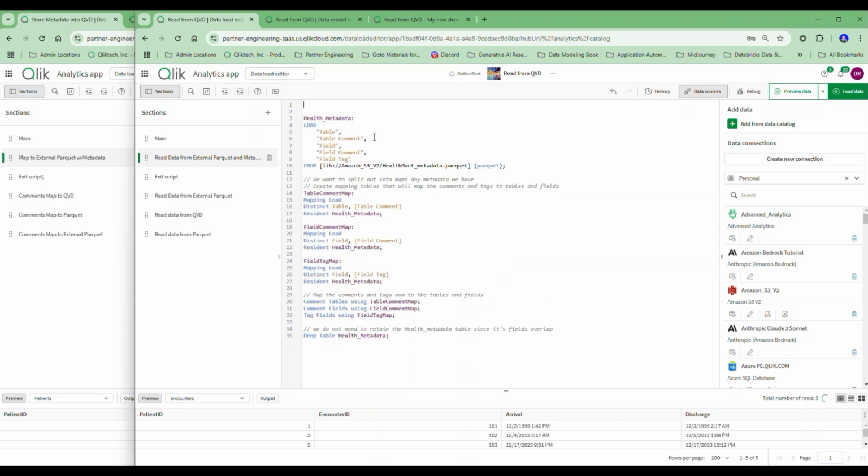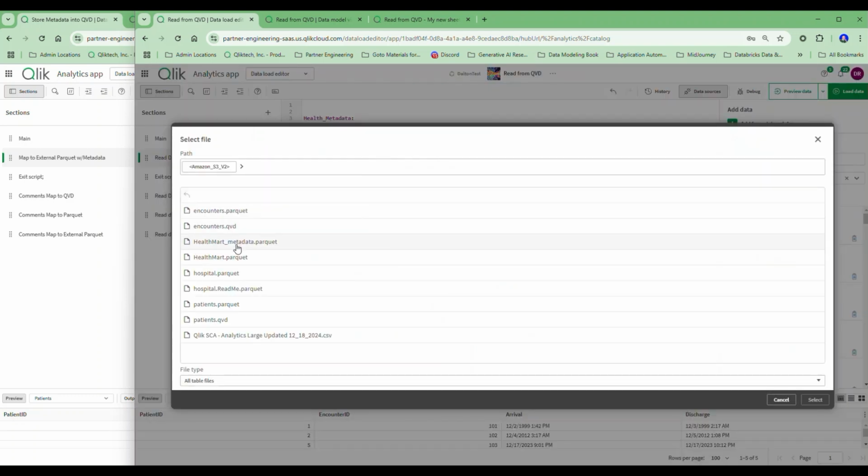So let's get rid of that for a second. I'm going to go to that S3 bucket, and I'm going to pick Health Mart. Right now, imagine how much easier this is for your end users if you did have a separate subdirectory that said Mart, and I was able to say, oh yeah, I'm looking for the health data. This is just what our data product does, combines everything together, and you say, yeah, I want the health Mart. Now go do something with it. So I'm going to say I want the health Mart Parquet.